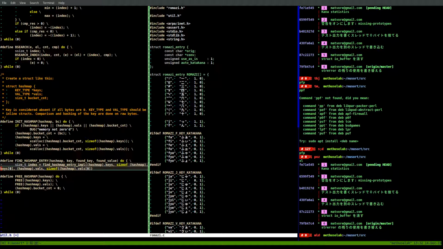Sizeof hashmap.keys and sizeof hashmap.vals. Okay. So I don't think we need this do while wrapper if we are just calling. Oh no, we're going to have more than one line here. We do need it. Okay. Yeah, and there we go. And then bucket count, hashmap dot bucket count. Okay.